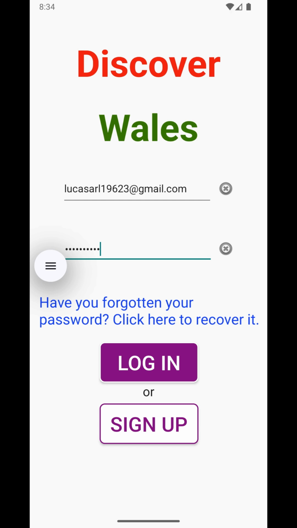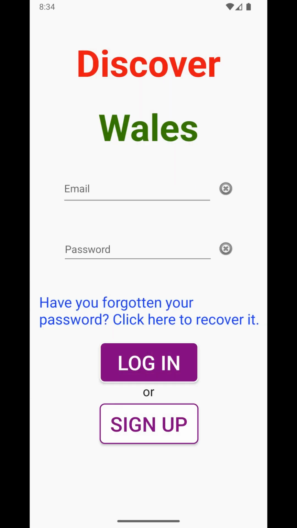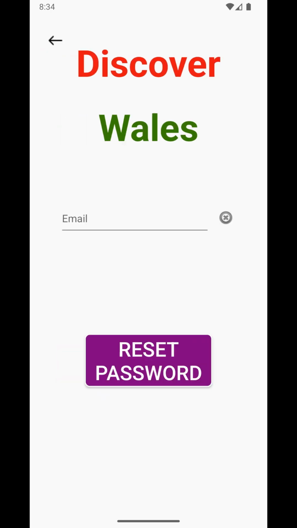It just takes some time because the emulator is a little bit slow, but there you go. This is my profile picture here. I'm gonna log out. I wanna prove that this actually works, so I'm gonna change it to another password completely, so that you can see that we can log in with another password. So if I change the password now, obviously the old password won't work anymore.